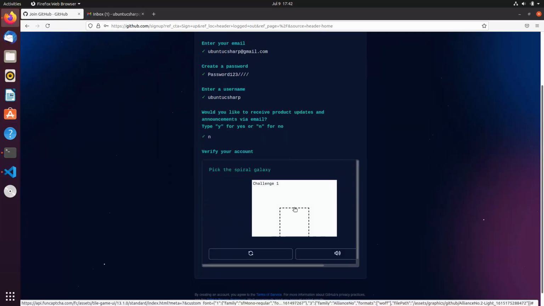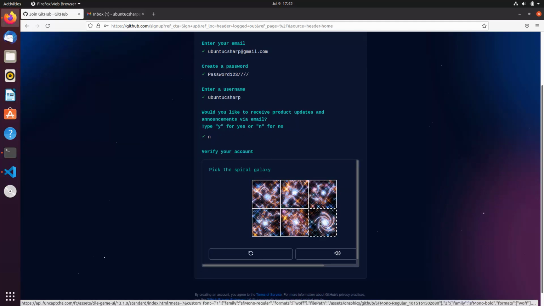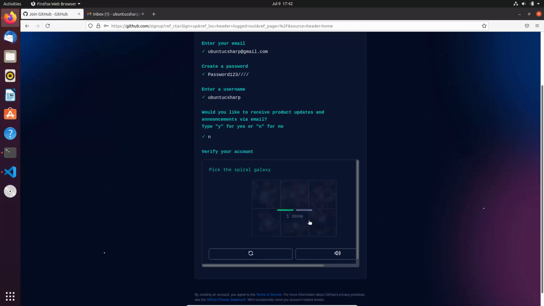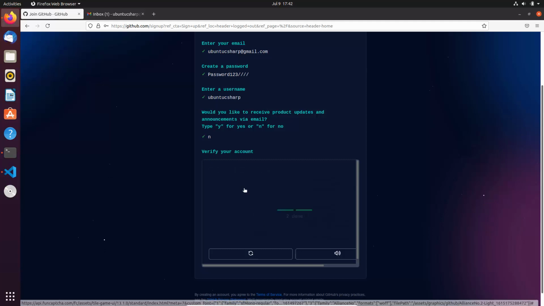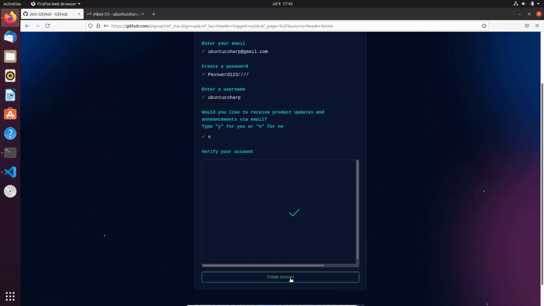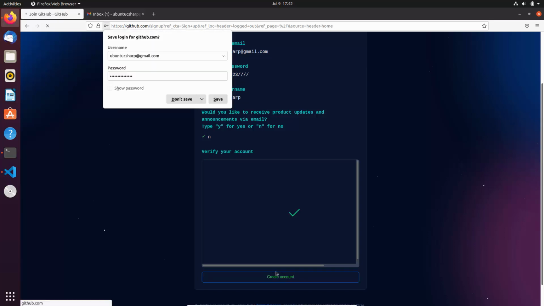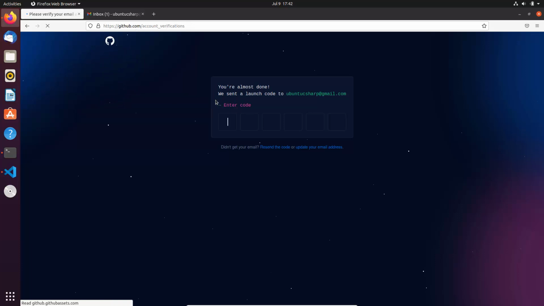We have to verify. Okay, so now we should be able to create our account. And we need to go to our email address and input this code.